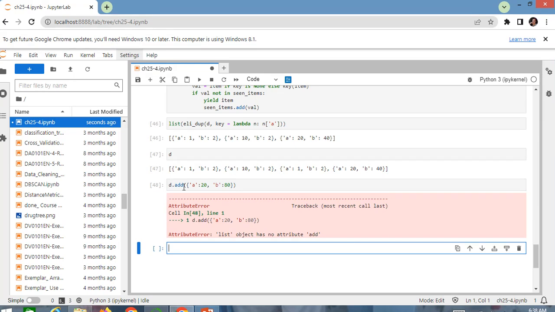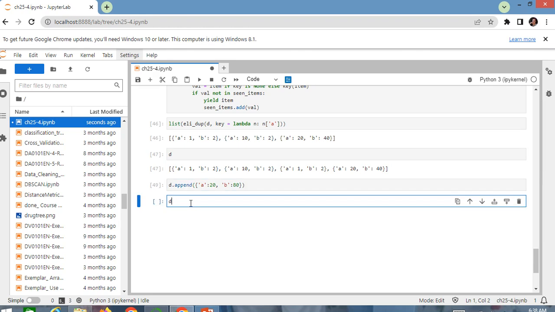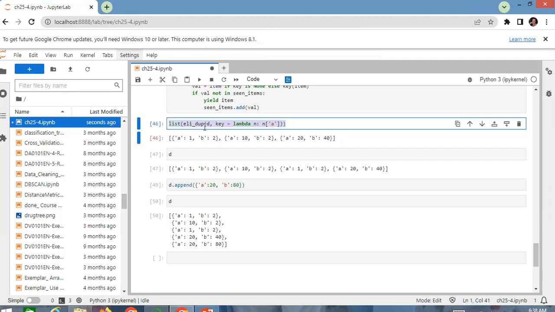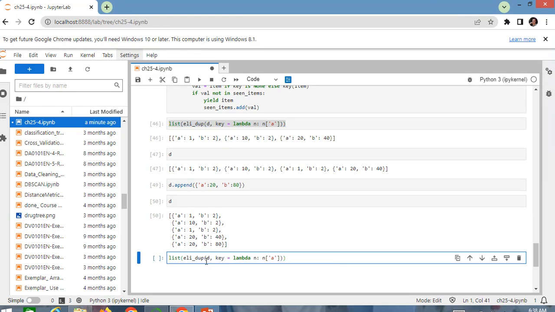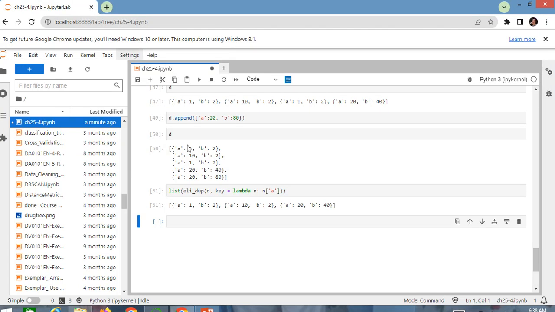Okay, you can see that the list object has no attribute add. For lists, we have to use append. Okay, let's show this D again. Again, let's apply this code to it, and we want to eliminate the duplicates here. And you can see the differences here.